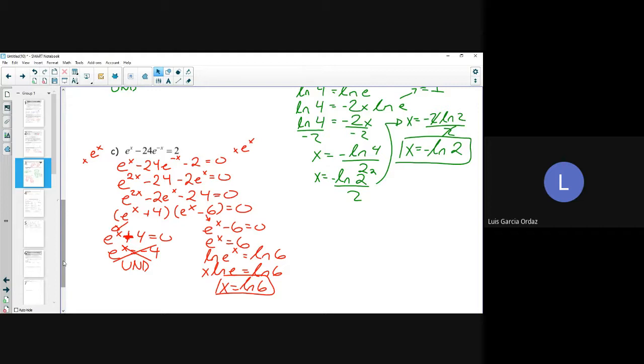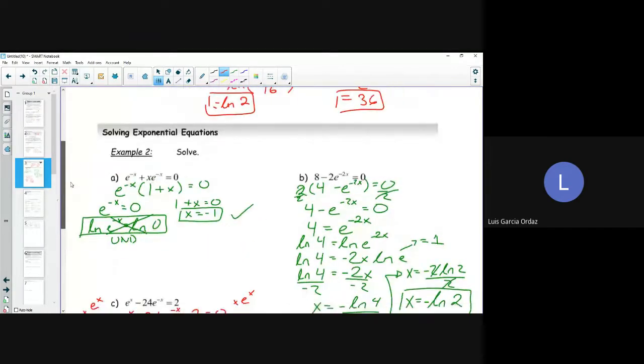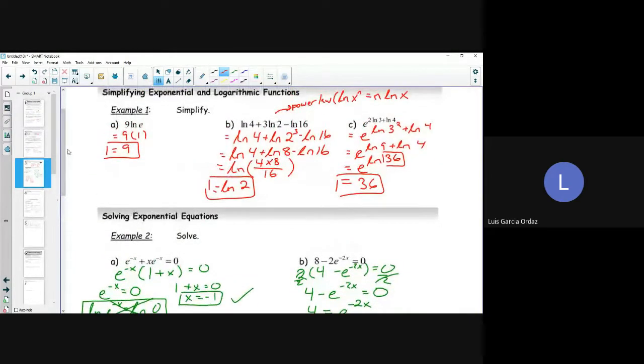Oh, so for example 2, remember, when I have a plus, that is the same thing as saying ln of x times y. So that means you have to multiply. And when I have a subtraction, that's the same thing as saying ln of x divided by ln of y, which is why we have that multiplication and that division in there.